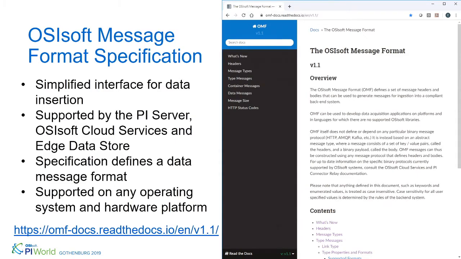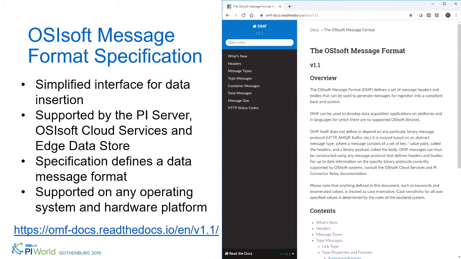As you heard a little bit this morning, the way OSIsoft Cloud Services is brought to market is a consumption model. Put in as much data as you want, and then the meter runs as you consume that data. So we wanted to make it easy to get data into OSIsoft Cloud Services. It has a very rich API that you can program against, but we also built what we call OSIsoft Message Format.